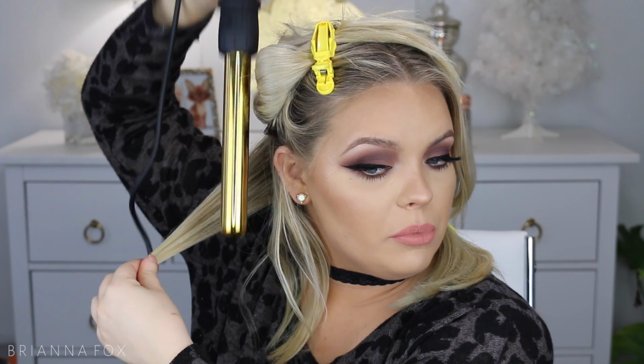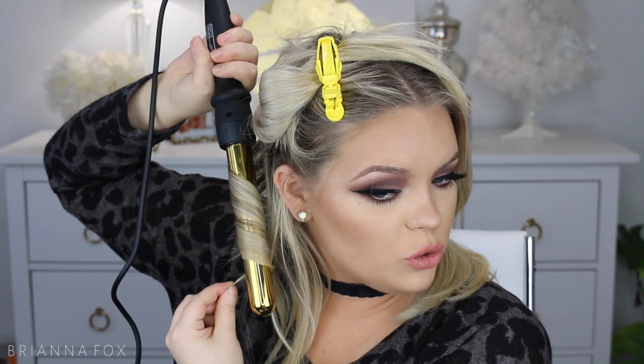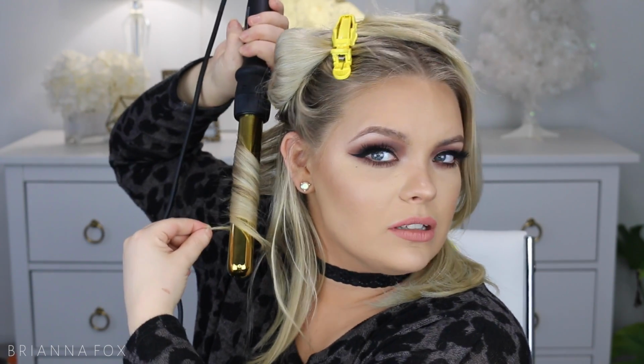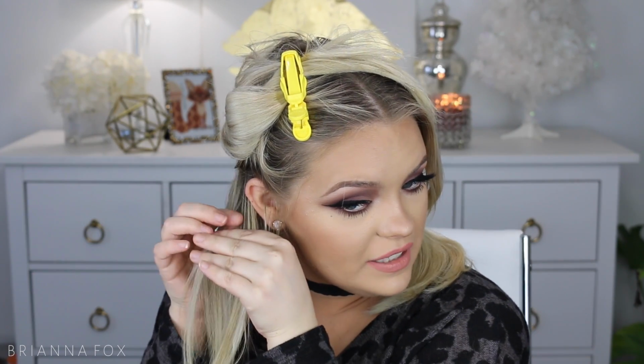But instead, I'm putting it from the back and wrapping it towards my face, or towards the camera here. Wrapping it around about twice, kind of getting that bottom piece a little bit, not completely. You can see I can still hold it here. And then I'm gonna let it go, grab another piece. I'm in front of it and I'm wrapping it backwards.